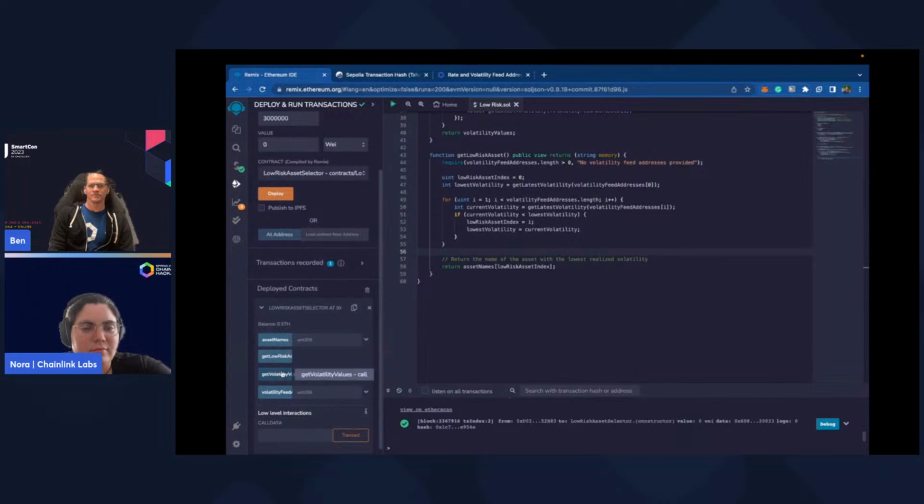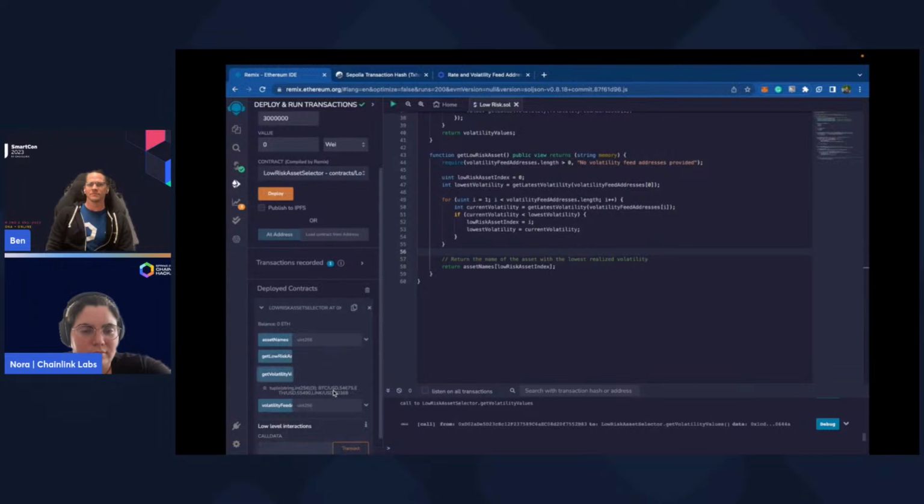First of all, let's have a quick look at the volatility values. We call that and we see the values of BTC USD, ETH USD, and Link USD. BTC USD is 54675, ETH USD is 55490, and Link USD is 70368.